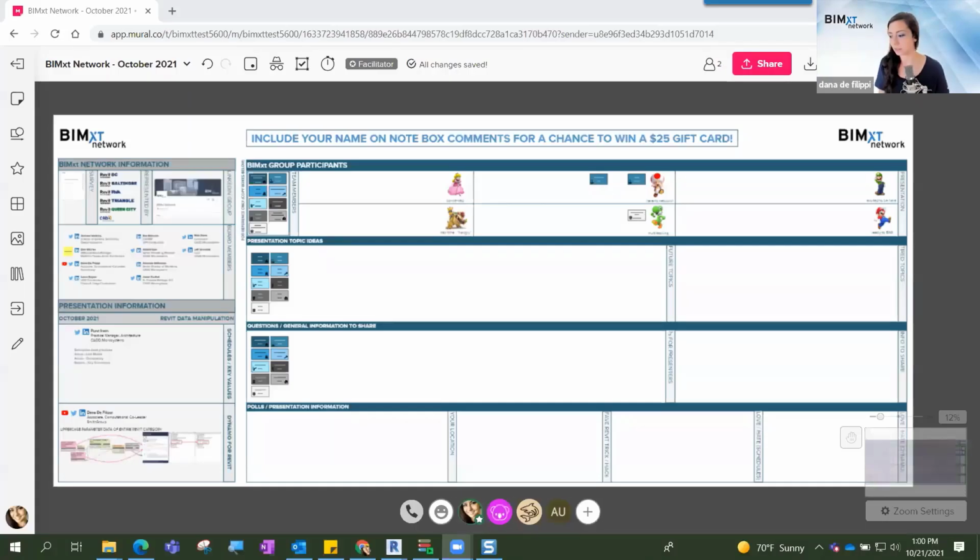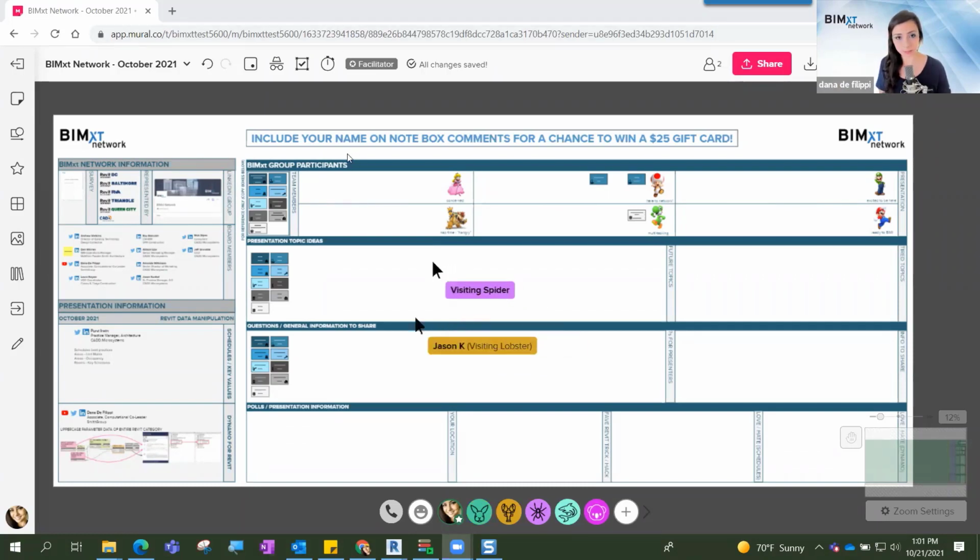I'll go ahead and share the Mural link in addition to my screen, which is the Mural. So as last time, which you may remember if you came to last time's session, can you guys see my screen? Wonderful. We are now using Mural. So my presentation, rather than PowerPoint, is right here in Mural.